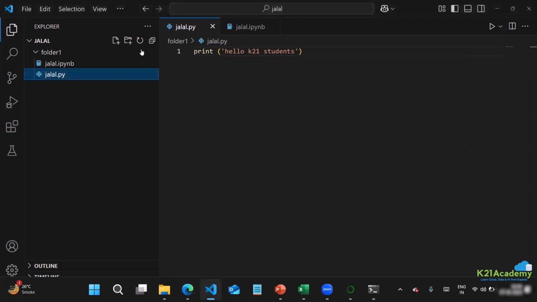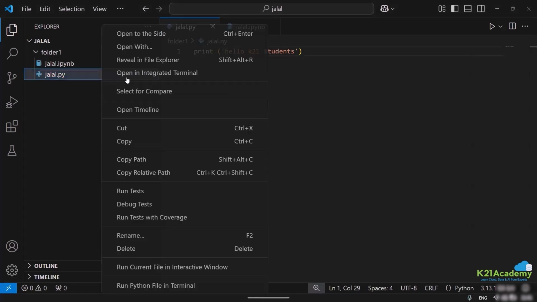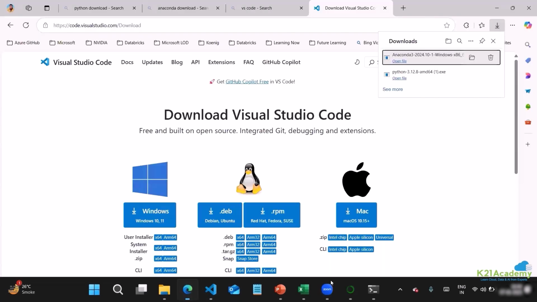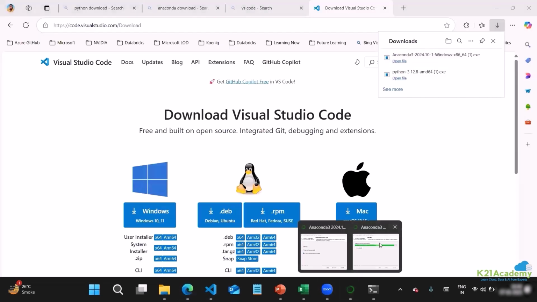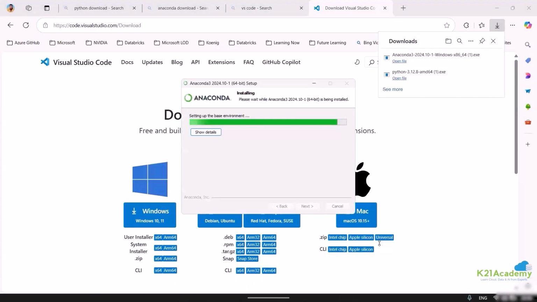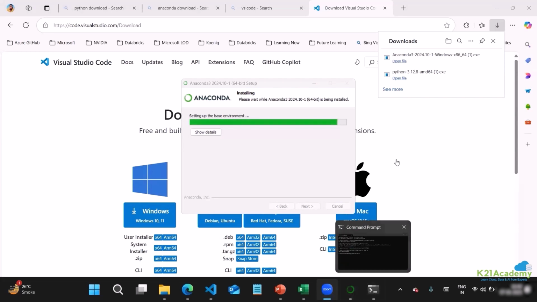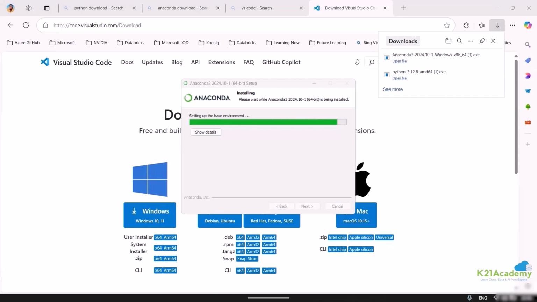The same command prompt, you can open it in the VS Code also. Is it okay? And the same thing we are going to say, see here also. Let it install. It might take a little bit of time. It was getting downloaded. That's the reason we were looking into other stuff. I wanted to do it in front of you.